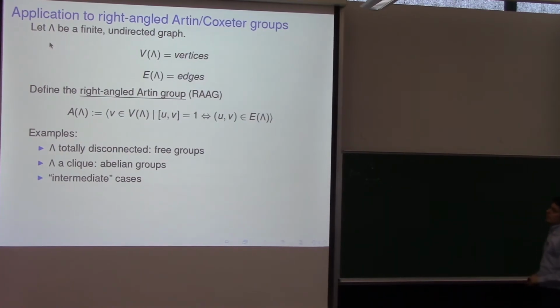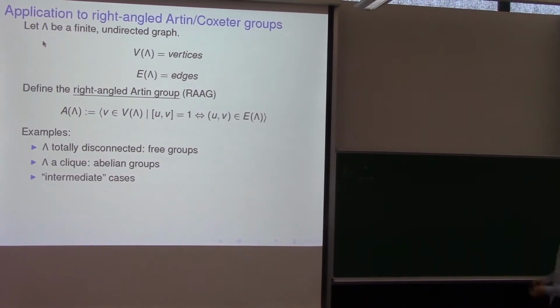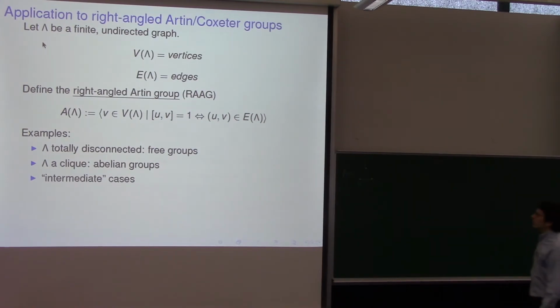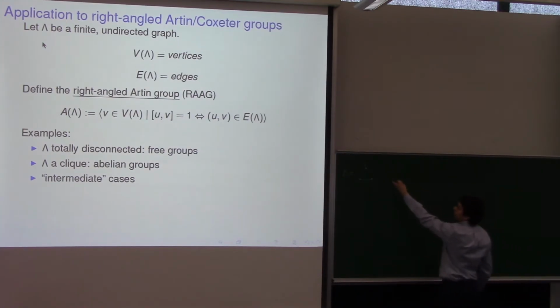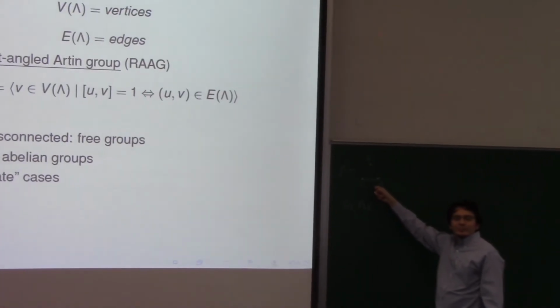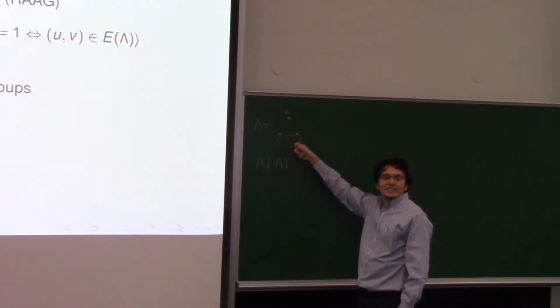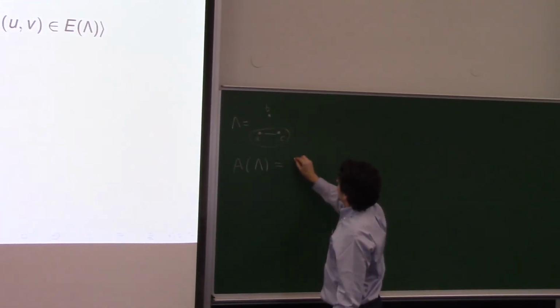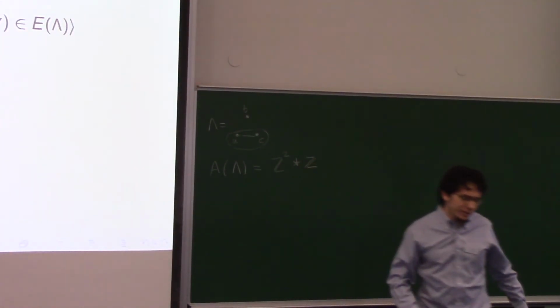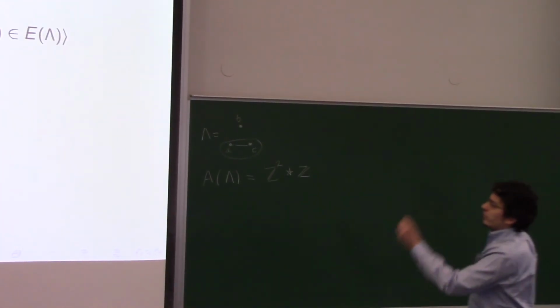So this is a nice family of groups which interpolates between free groups, which is what you would get from a totally disconnected set of points, and an abelian group, if you get the clique graph. And in other cases, you get some intermediate case. So for people who are slightly less expert on such groups, what group would you get in this case? Z2 free product Z. So this one would be Z2, and this now commutes with this one, so it would be the free product of Z2 and Z, sure. And you get a whole bunch of things like this.